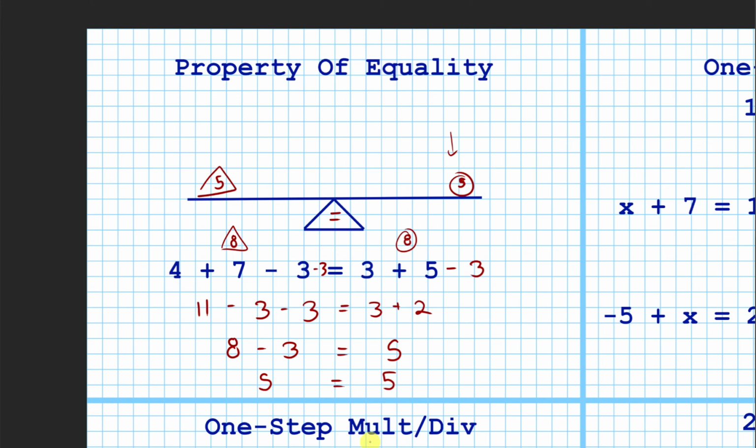That's all the property of equality is, ladies and gentlemen. If there's one thing you get from this, hear this out right now. The property of equality simply means that whatever change I make to one side of the equation, I need to make to the other side of the equation. If I make the same change to both sides of the equation, everything will stay balanced. That's the property of equality. We're going to use that to do amazing things, but that's all you need to know for this video.